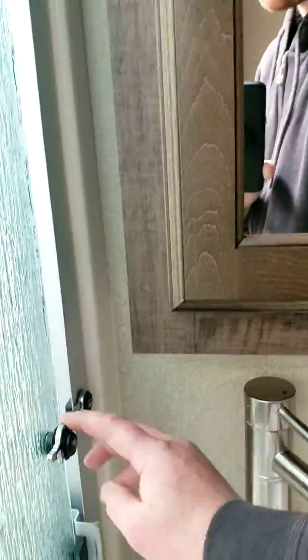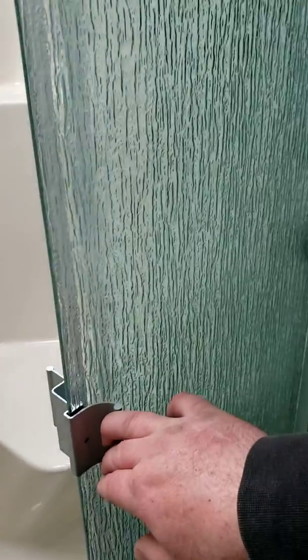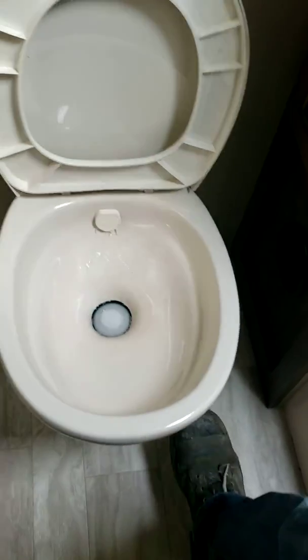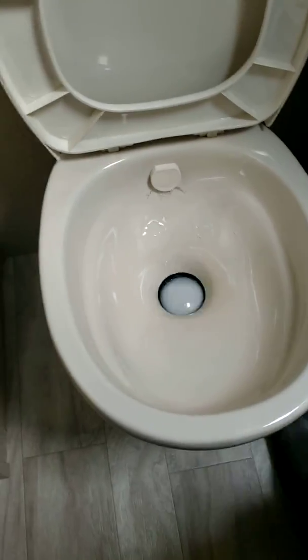Shower, always make sure it's locked in travel. Slides, make sure both ends are closed. Locked. You got your shower head, skylight, toilet. One thing I'll mention with the toilet, when you flush, make sure you slam it shut. If you give her a little granny close, a lot of the times the valve will continue to leak. So make sure you give her a nice firm shut.